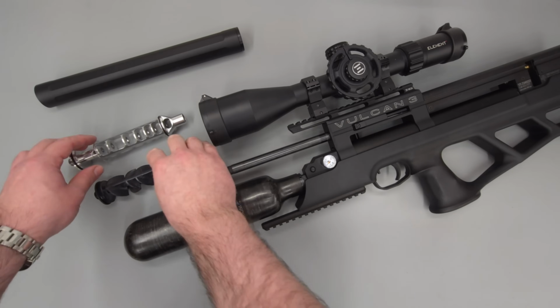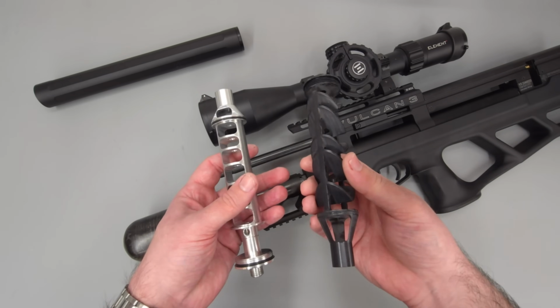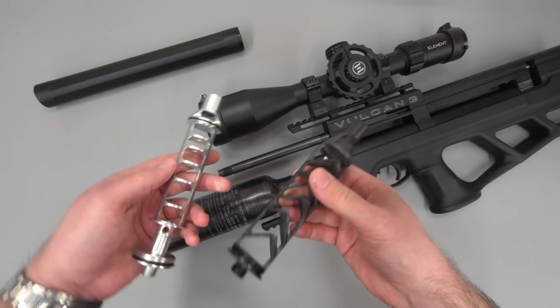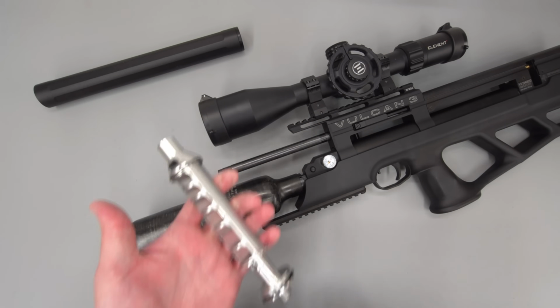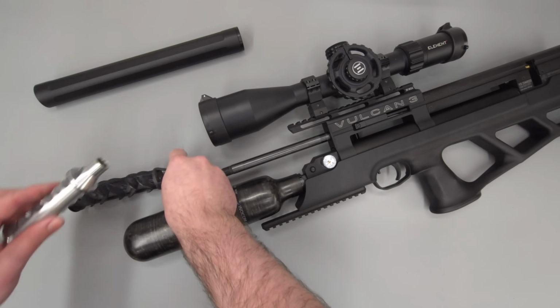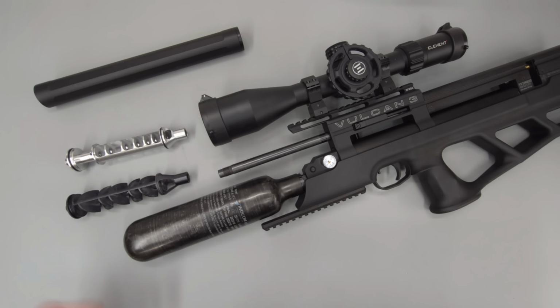The actual cores themselves are exactly the same length and don't actually change the length of the shroud in any way. I wanted to keep it all the same so I could use the original outer housing, and I'm happy to say that the new one screws in nice and easily. With that all said, let's get the shroud built up and I'll give you a shot of both of them side by side.